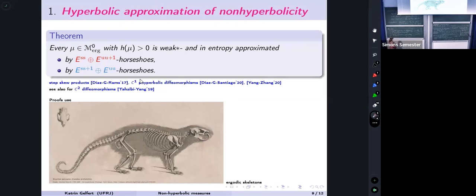Okay, so the second item, restricted variational principles, tries to give an answer to this type of question. We would like to quantify how much entropy is in your non-hyperbolic ergodic measures, and also, let's start with the hyperbolic ones: if alpha is not zero, how much entropy is in hyperbolic ones, and in particular for measures whose exponent is close to zero. Okay, so for that, you study variational principles.